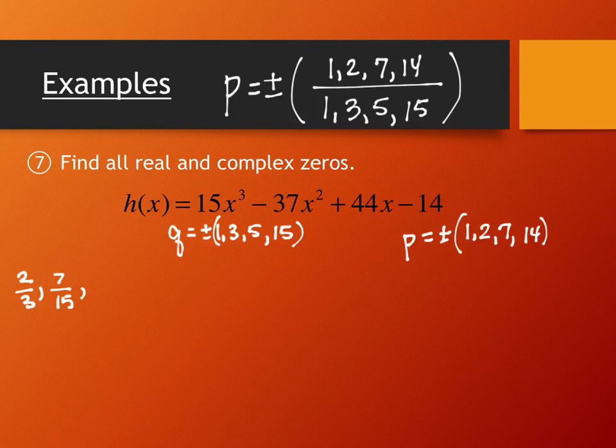2/5. Maybe 2/5. Those are probably my only options that have a chance. Agreed? And if I had to test all 3 of them, I could. Okay, so this is an example of one that I would not be asking you to do on a test, because you need the calculator to be able to narrow some of this down. Tiffany? Be able to look at the table. That's where I'm going.